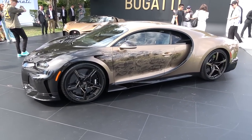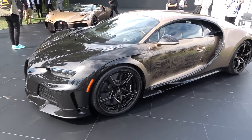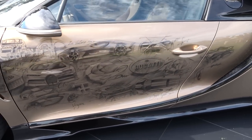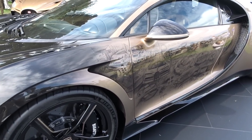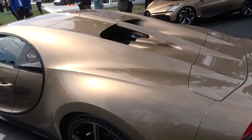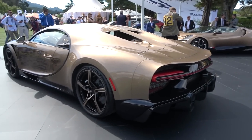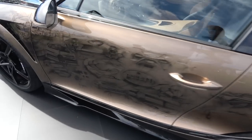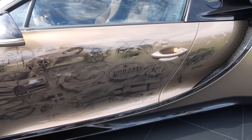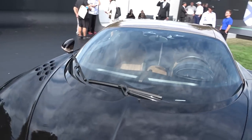This is quite extraordinary on the Bugatti stand. We've got two cars to take a look at, but we start with this Chiron Supersport via the Sur Mesure programme — the Bugatti Chiron Supersport Golden Era. Look at these sketches: over 400 hours of work using 45 different sketches into the paintwork, an example of how Bugatti can go further than anyone else to create a totally bespoke vehicle. We've got the 8-litre quad-turbo W16 making 1,600 horsepower, very much with the golden theme. Not only do you have these artworks on the exterior showcasing the history of Bugatti — spotting the EB110s, La Voiture Noire, the Perspore, the Bolide, the Supersport 300+ — but they continue through with graphics integrated into the leather on the door cards inside.